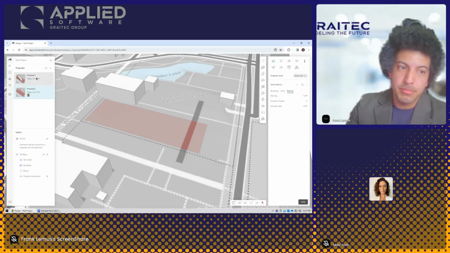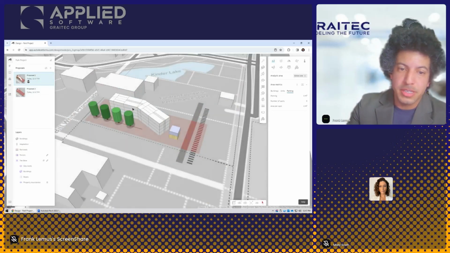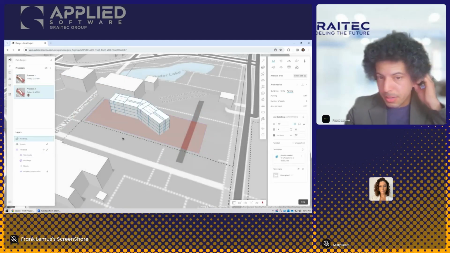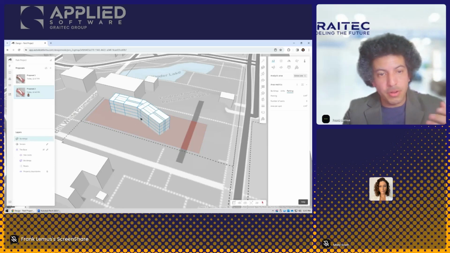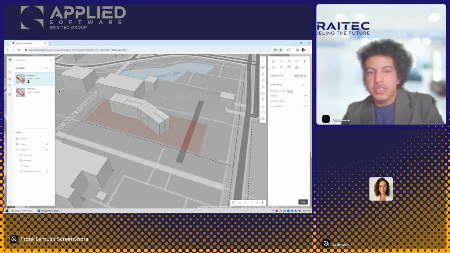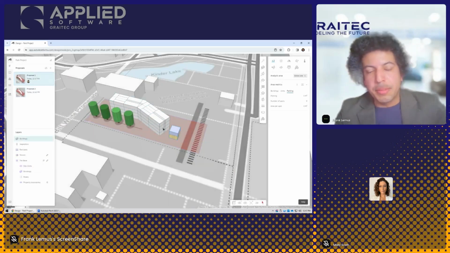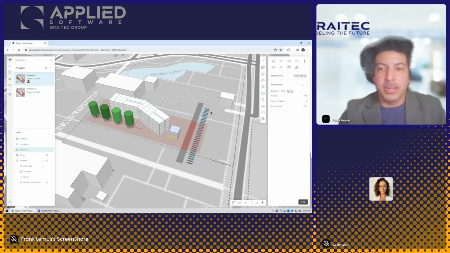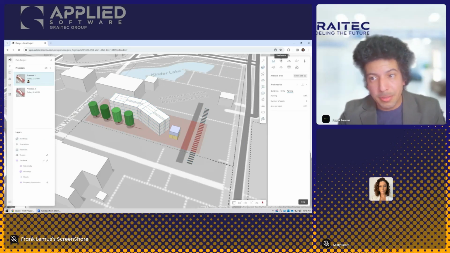I can copy between them, by the way. So if I do this building, I could just select that building, Control C, go over to building proposal 2, Control V, paste it, and that's fine. And I can modify one, and it won't modify the other one. So all of this stuff is good. It's just a copy. But once you've got all of that done, analytics can then come in and play a role. So let's take a look at a couple of these.